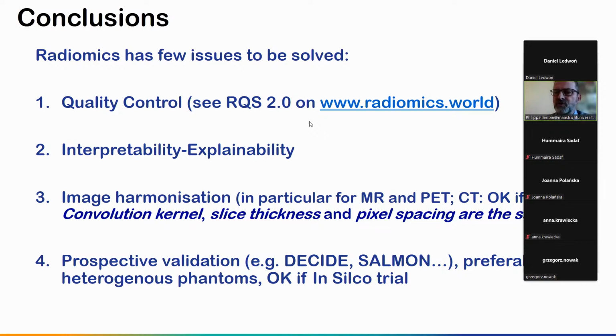For example, we use it also for OCT, optical coherence tomography, which is used for eyes and for dermatology. We use it for eye fundus. We use it for pathology. So in theory, any image is possible. I would say the most difficult until now in my experience was PET, because with PET there's a lot of variability between centers, and that's very difficult to correct. But otherwise, it is possible, but it is more difficult.